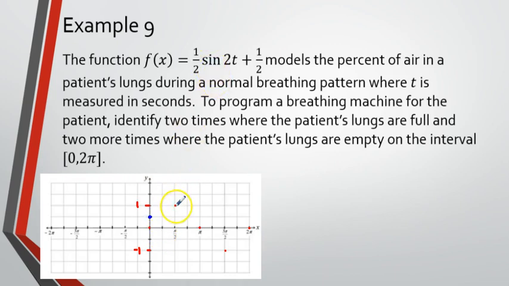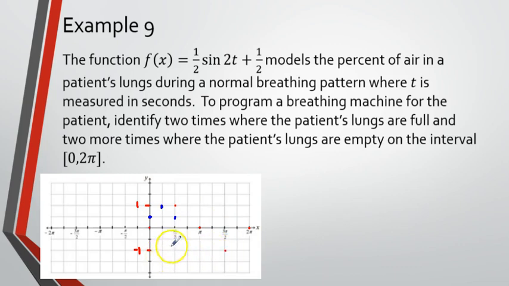My next dot here at a height of 1 normally, this one is going to be cut in half, so it's going to move to the first tick mark horizontally. I'm going to cut the height in half, so from a height of 1, it's going to go down to a height of 1/2. But then I'm going to go back and add 1/2 to the height. So it actually ends up back at this height anyways. For the next dot, I'm cutting the horizontal distance in half. Then I'm multiplying the vertical distance by 1/2, which doesn't affect anything because it's a height of 0. And then I'm adding 1/2 to it.